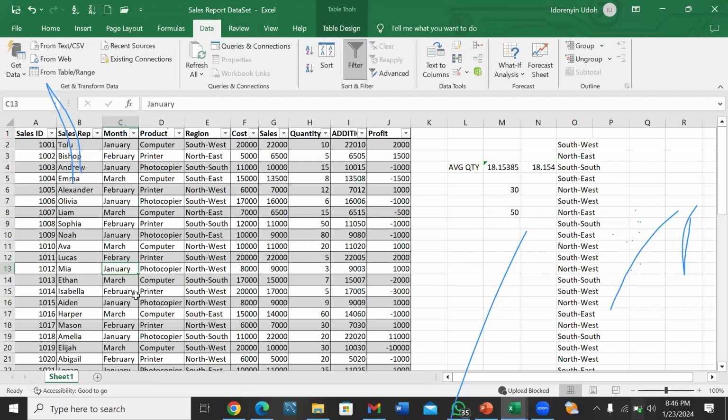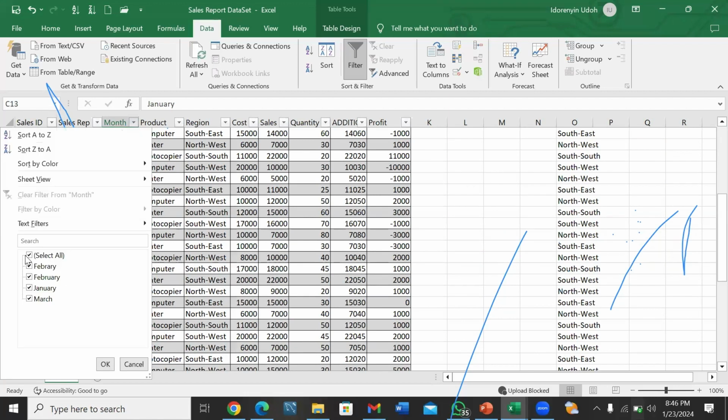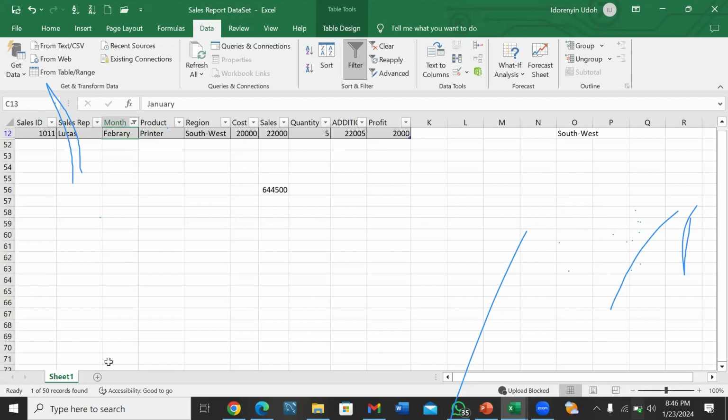I cannot start checking which of them is spelled correctly or which is spelled wrong. I'll just come here and deselect all by clicking the Select All button so that it does not select anything. And then that particular cell or range of cells, depending on what it is, may be just one value or a lot of values that you want to change. In that case, you can use your replace function. So if I come here now and click this and press OK, it will show me only the row that has that wrong spelling of February.